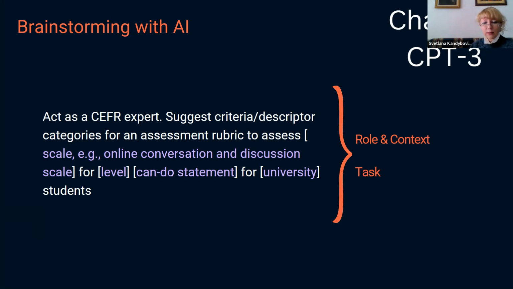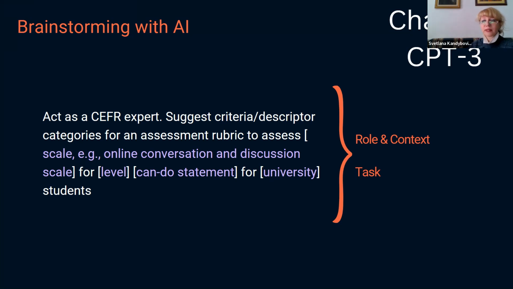Then I give the scale, my scale for online communication, for example, online conversation and discussion scale, or then I specify the level, the can-do statement, or our learning outcome, and then I specify the kind of students I have, because again, the terminology will be slightly different depending on what kind of students you teach. All right, so that's the prompt. Then I feed it.